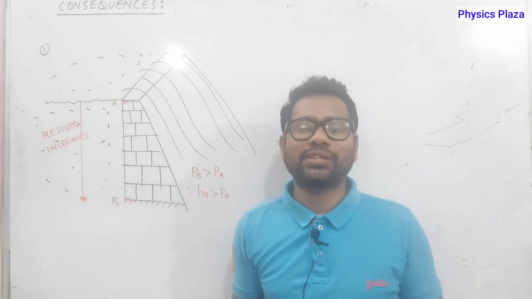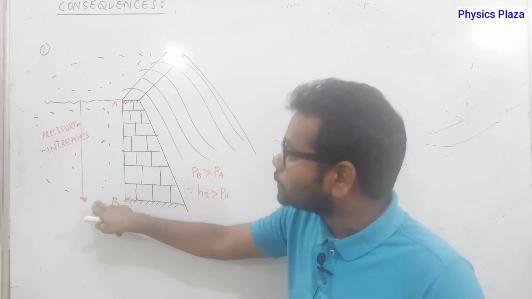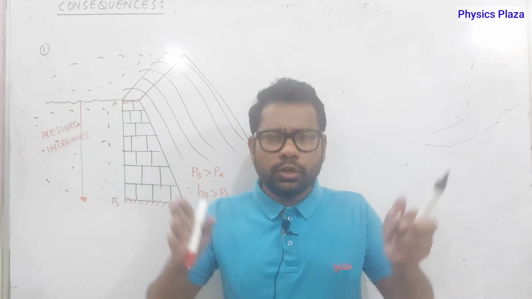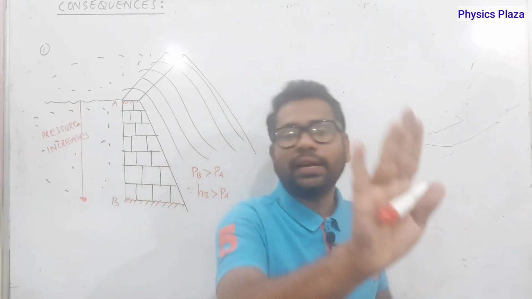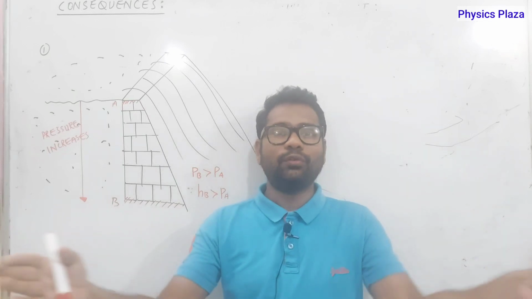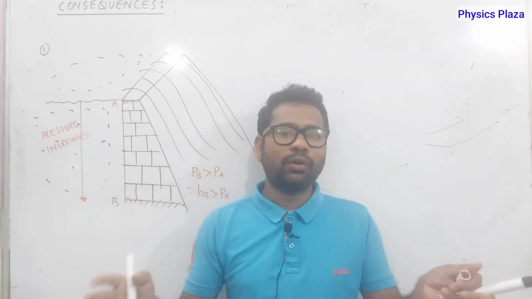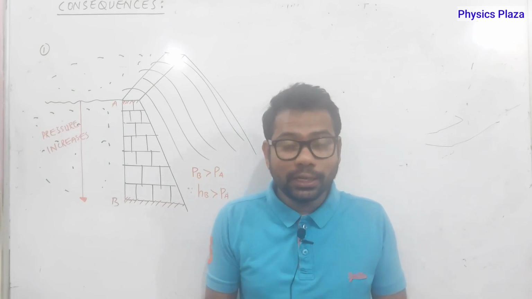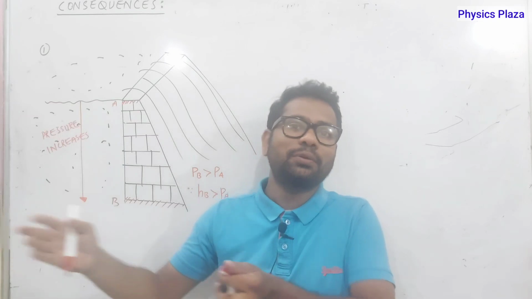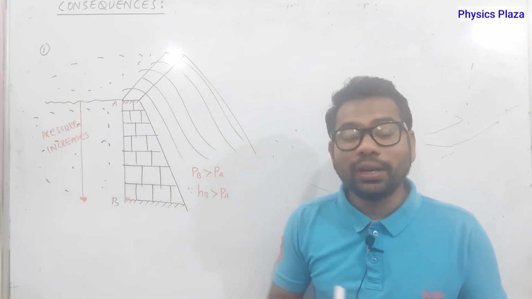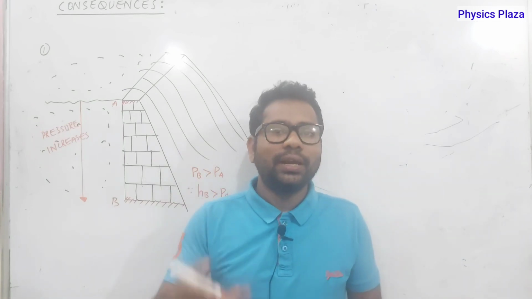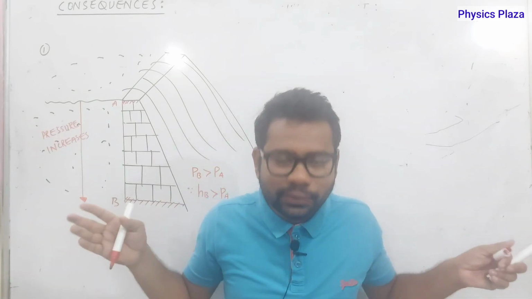So very huge pressure will be there. To withstand such a huge pressure, they must be made thicker. If not, what will happen? The huge pressure will act on the walls and they will get damaged. Try to understand, we are not expecting that. We want to store the water. So for that, the walls must be so strong. Strong does not depend on the cement you are going to use. It is not that. The walls have to bear that pressure. It happens only when they are made thicker.